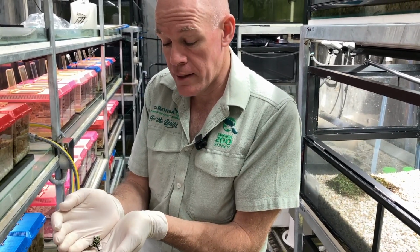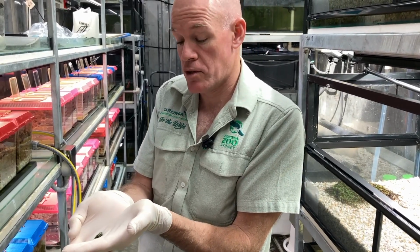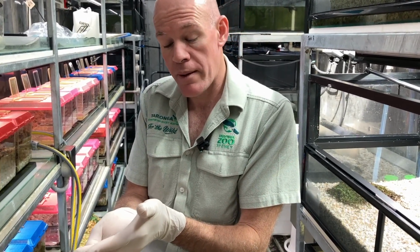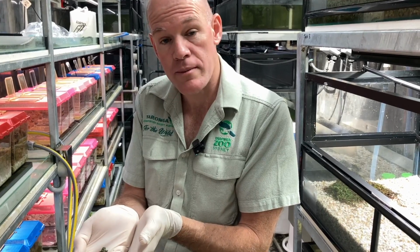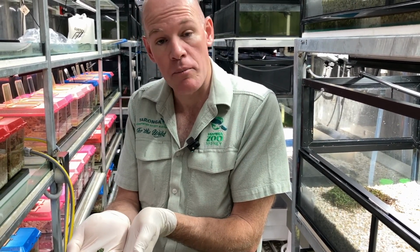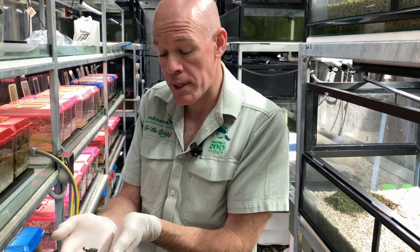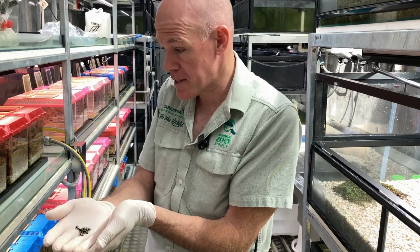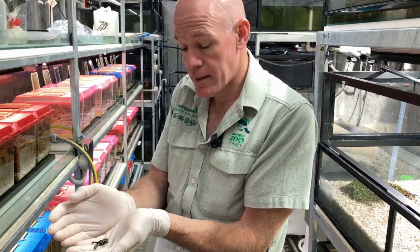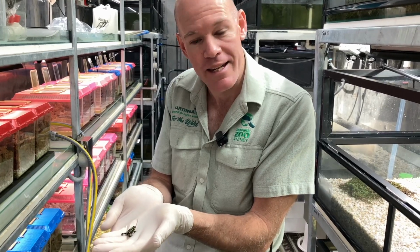They chill right down, and this facility here, being an insulated facility with refrigeration on it, we drop down to about 4 degrees Celsius during the winter months, which means effectively this facility becomes a fridge. It's actually like a big walk-in fridge. The frogs bunker down. They won't eat for that whole period, about 3 months. They disappear into the moss, and then they come back up again as soon as we start turning the temperatures up, and that's when they start feeding again.